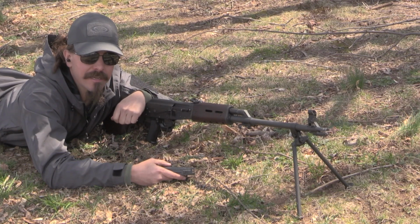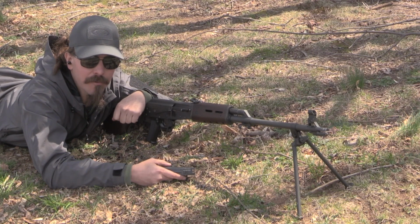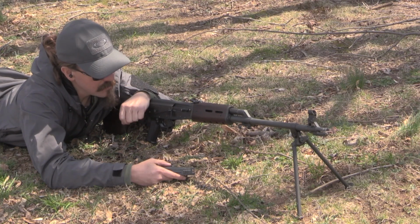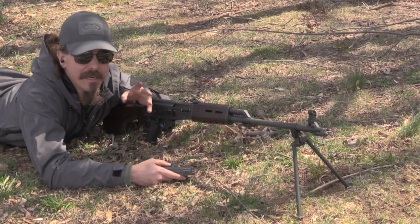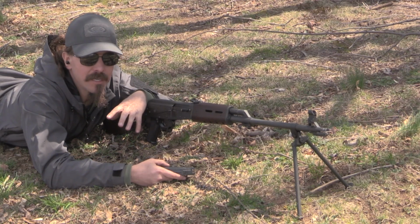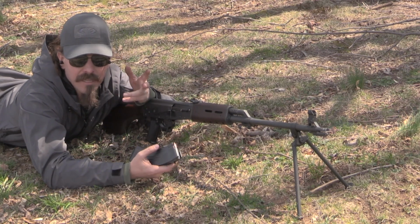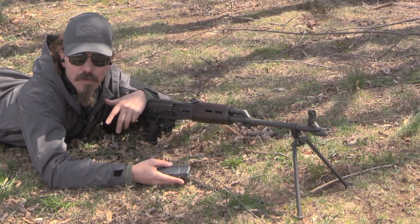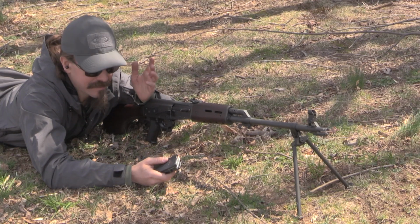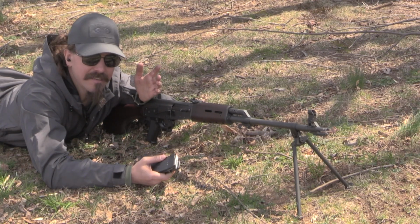I'm Ian McCollum, and courtesy of Morphe's, we are out here on the range today with a Valmet M78. This is, of course, Finnish. The Valmet company put this gun together hoping to sell it to the Finnish military as a light machine gun, the Finnish equivalent of an RPK. The Finnish military looked at it, they considered it, they tested it, and ultimately they decided not to adopt it.